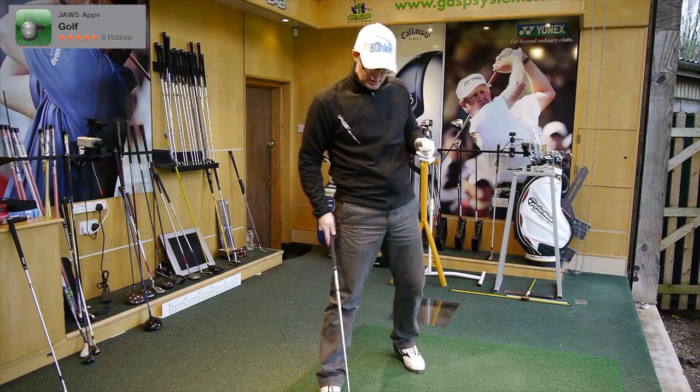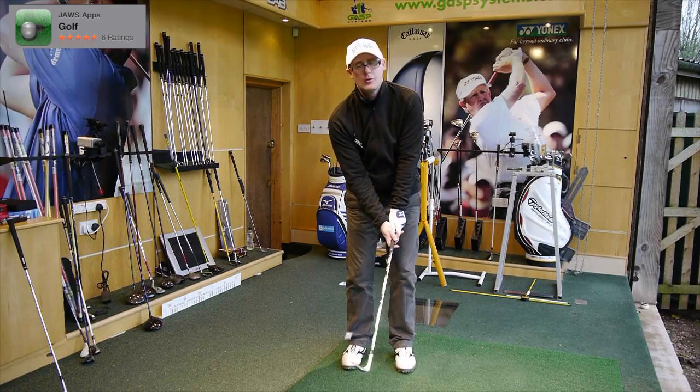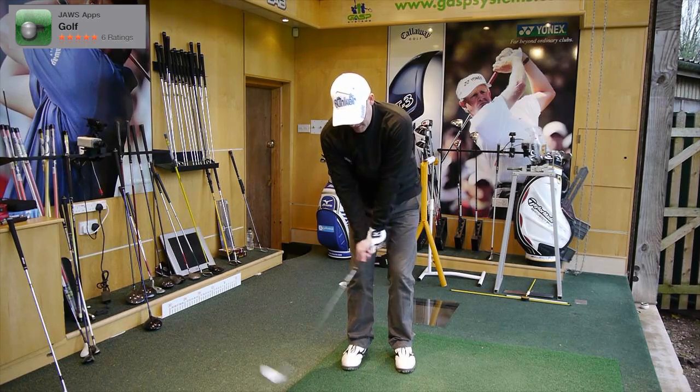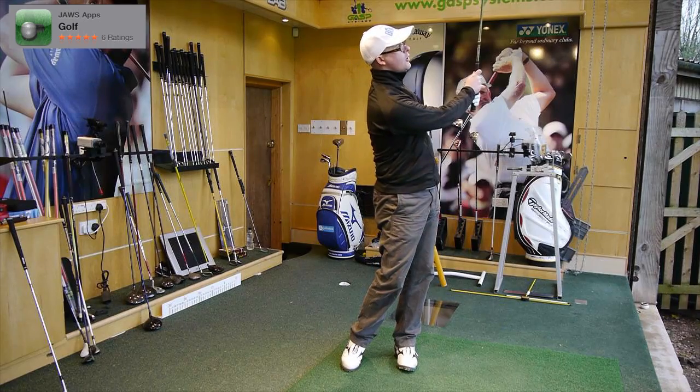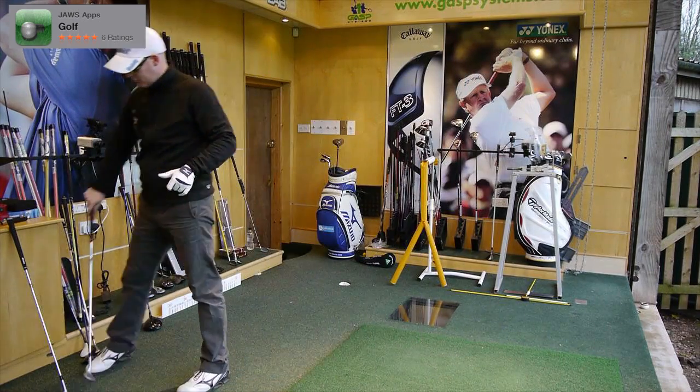With a wedge, certainly a lob wedge like this, what can you say about it? There's not much it does. You've got to do most of the work. This is a bladed club. It's about finding something that you like the look of that gives you that confidence when you look down that you can perform the task you're trying to.